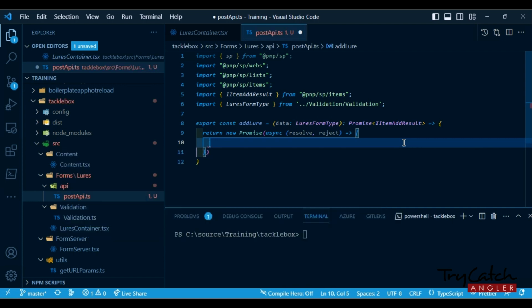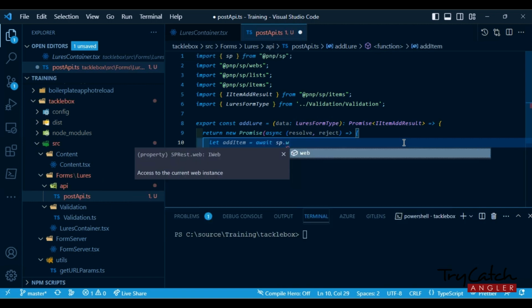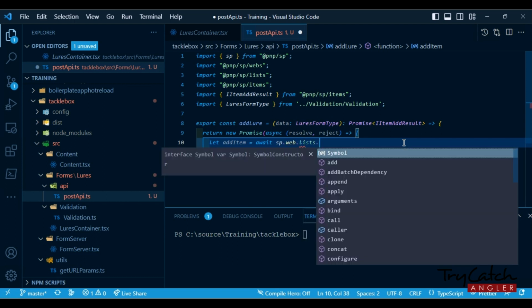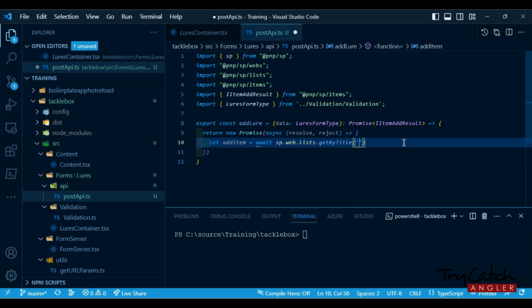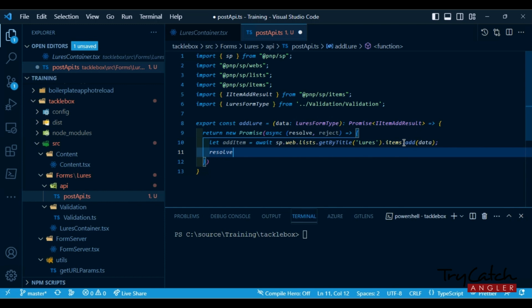Let's create a variable, and we're going to call it addItem is equal to await sp.web.lists.getByTitle, and our title is called lures. And we're going to get the items, and we're going to add data, which is the object that we're passing from our form. And with that, we'll resolve our added item.